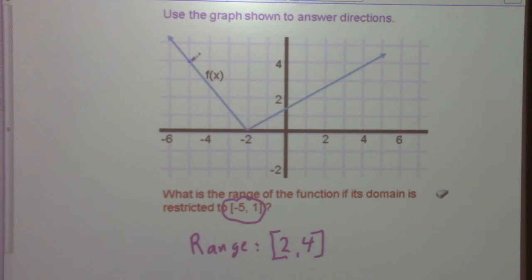Wait, so would it be 0, 4 then? Okay, let's try. Because that's the lowest, yeah. Why would the 4 even be there? Because of the -5. This is going to be 0 here, and let's figure out why. When we think about it, our domain is starting right here, going from -5 to 1. And so definitely you're looking at 2 to 4, right? Oh no, it's 4, because that's 4 right here. But why is it going to be 0 instead? Because that's the lowest one.